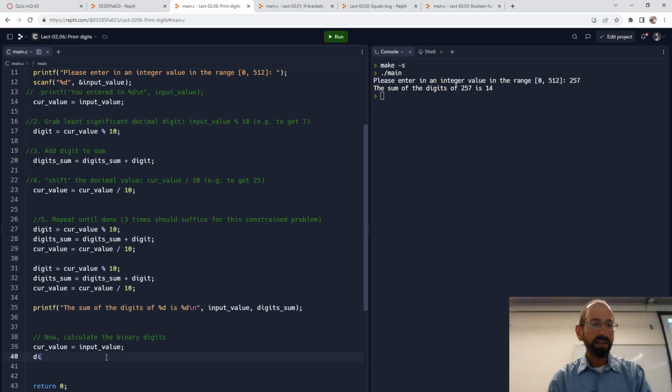Instead of doing mod 10, we would want to do mod what? Instead of dividing by 10, we'd want to divide by 2.